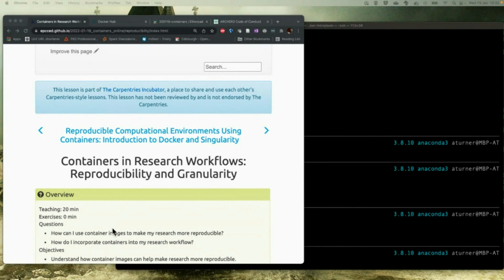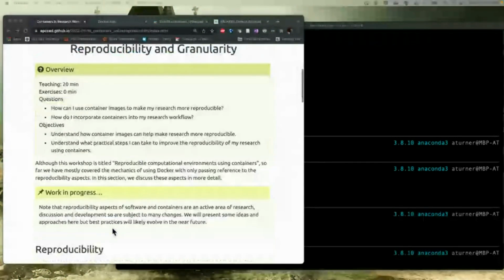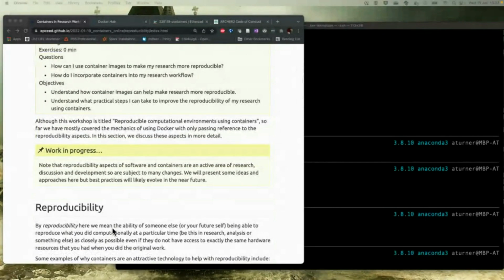From a software sustainability, software reproducibility stance and a scientific reproducibility stance, and what that actually means. So one thing I would note here is that this area of reproducibility is still an area of ongoing investigation, and there's no particularly accepted way to do this. People have different approaches, and it's still an area of active discussion within the research community. But first of all, I want to define what I mean by reproducibility here.